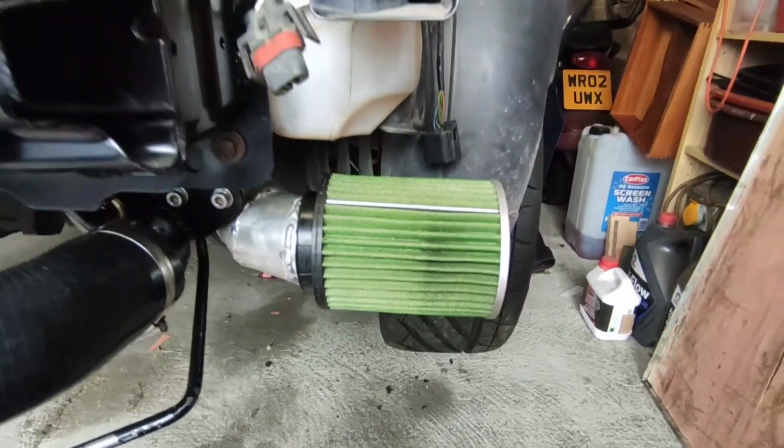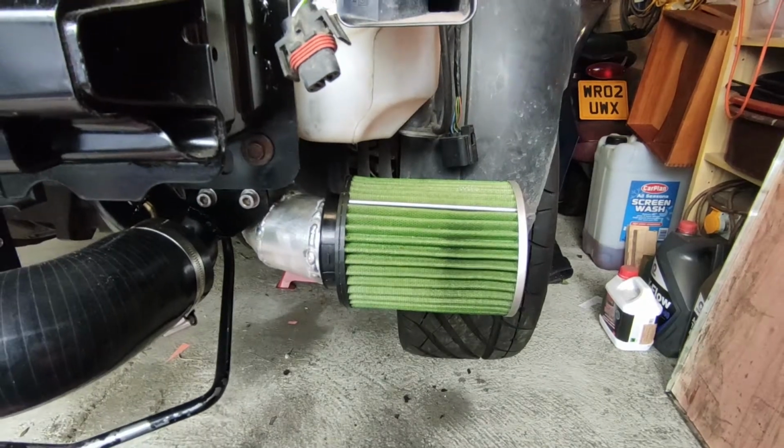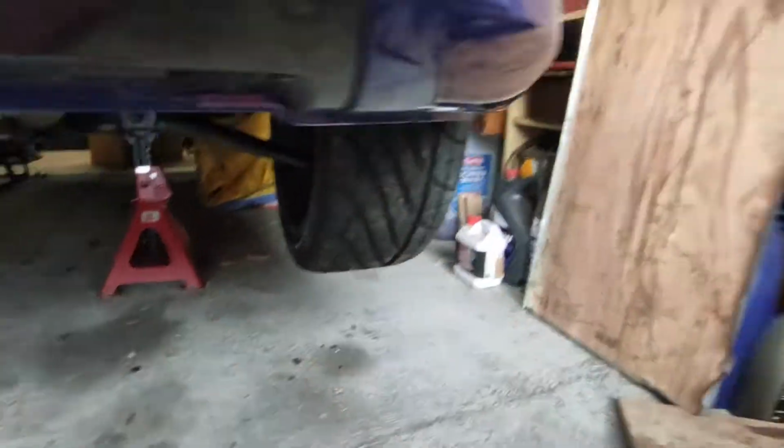So what I'm going to do is quickly put the bumper on and just make sure what clearances I got. So I'm going to take that as a massive win. The chances of it being exactly right like that was good fortune. So yeah, there we go.